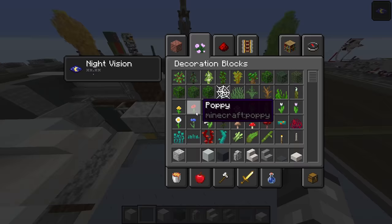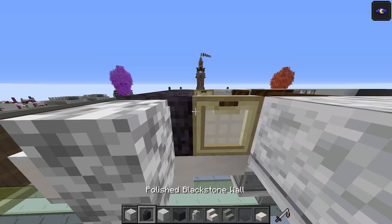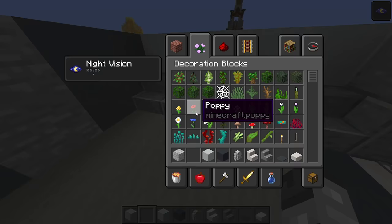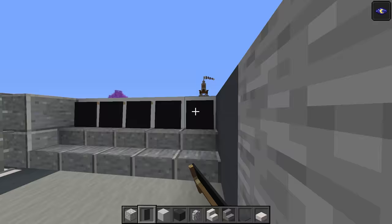All right, final thing, diorite wall, that's gonna go just here and on this side. And then this final one is polished blackstone wall on each side. And that pretty much finishes it. This layer, I mean, not the build. The final thing before we move on, just grab some black banners this time, and that's gonna be five here. And five here, so you've got 10 seats in total.